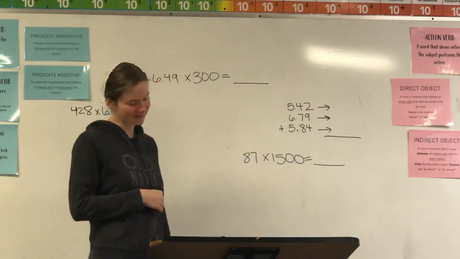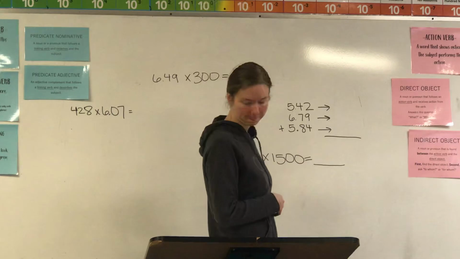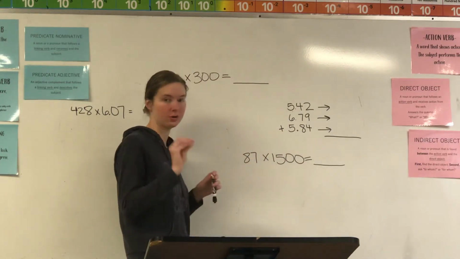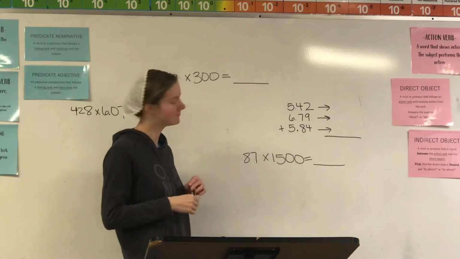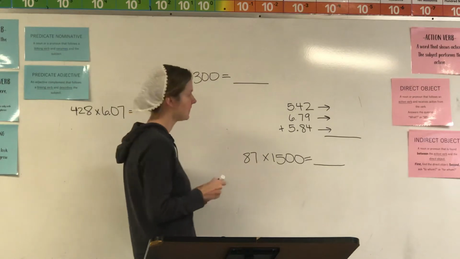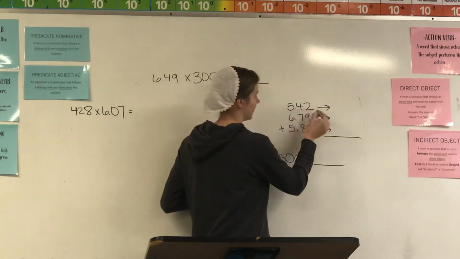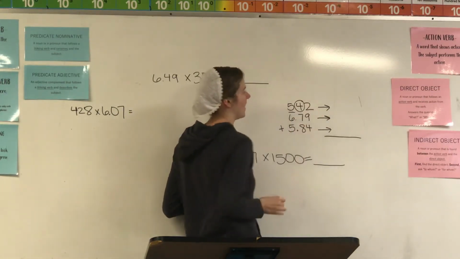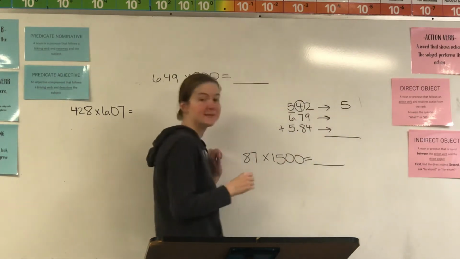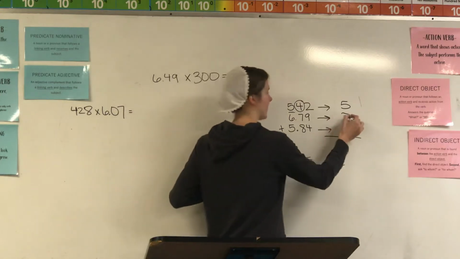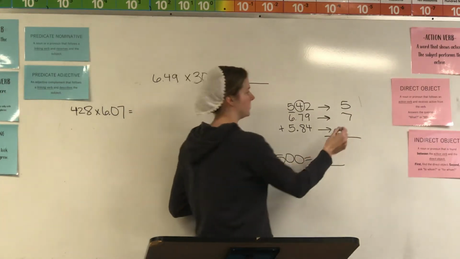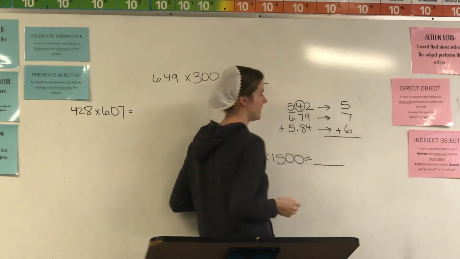Alright, before we jump in, go to page 38. Go to 2A. We're going to practice this just to make sure that you know how to do it. Your instructions say round to the nearest whole number to estimate. Remember, your whole number is not your decimal number, okay? So 5.42 would be rounded to 5. 6.79 rounded to 7. It's a beautiful 7, isn't it? 5.84 rounded to 6. So now we're going to add.